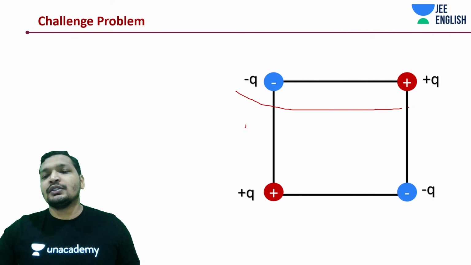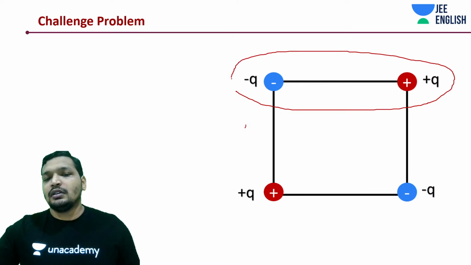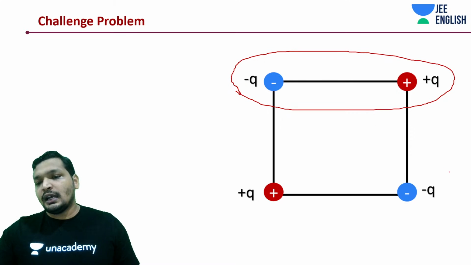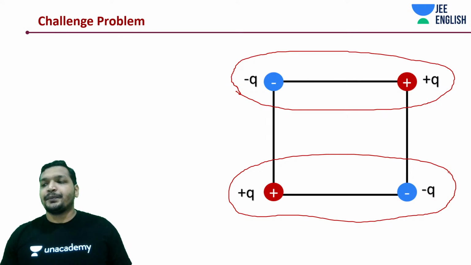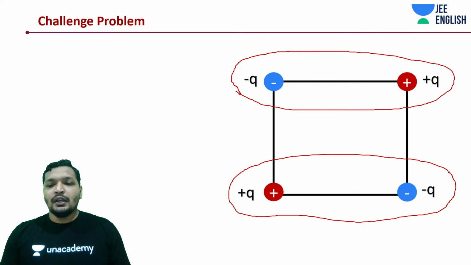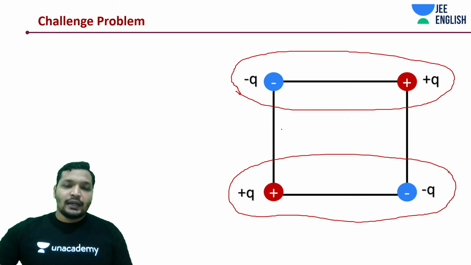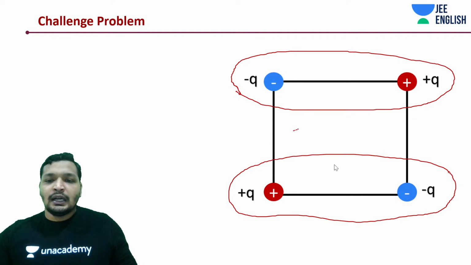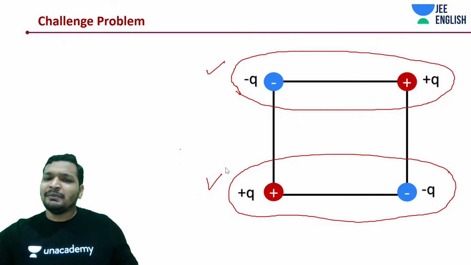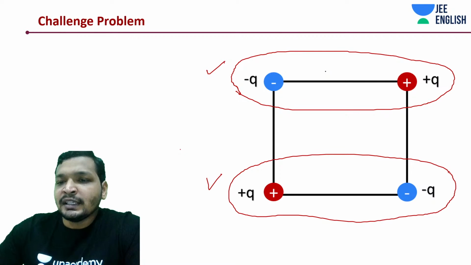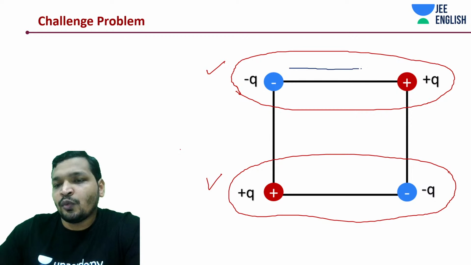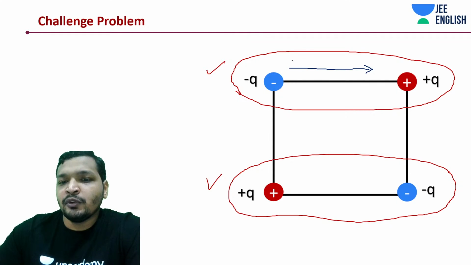You can also choose these two charges. This is also a pair, and this is also a pair of unlike charges with the same magnitude. Hence, they would be forming a dipole. So, two dipoles. I'm going to do this one. This one looks same, but there's no difference, just to give you an understanding. So, this is minus q plus q dipole. This direction. What is the value of dipole moment, guys? Let's call this P1.